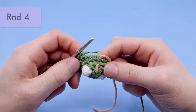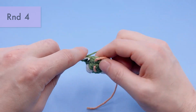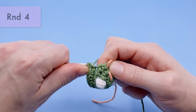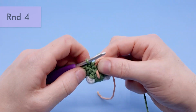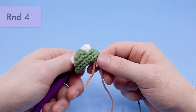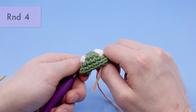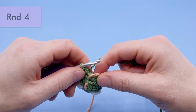So there's our increase. Now to finish up round 4, we're going to do 2 more single crochets, 1 into the next 2 stitches. So there's 1 single crochet in the next stitch, and then 1 single crochet into the stitch after that. Okay, now you should have 16 stitches around because we increased twice, so we went up from 14 to 16 at the end of round 4, and now we're on to round 5.